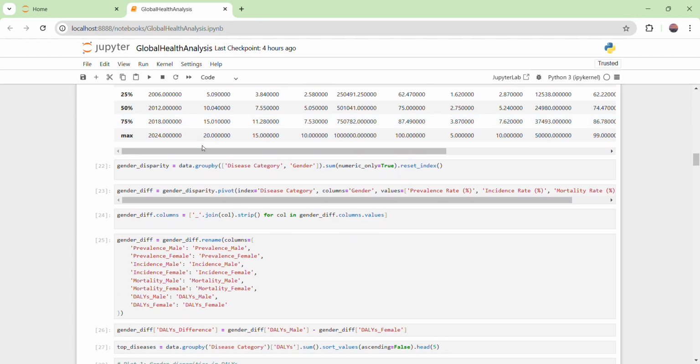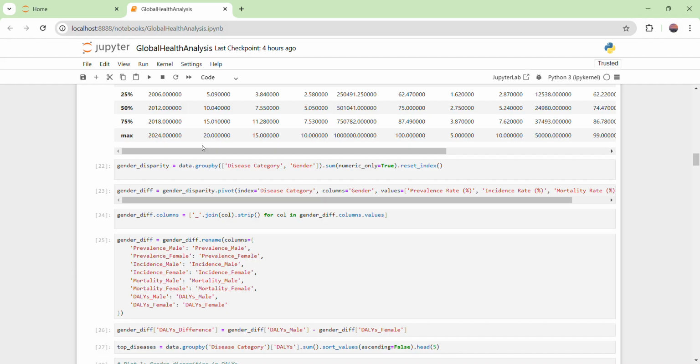What we have primarily used is the DALY value, which is the disability-adjusted life years. It is a parameter which decides the number of years lost in a person's life due to illness, disability, or premature death. So we are taking DALY as a parameter index for the impact of various disease categories on human health, and we are trying to analyze this data based on the DALY values.